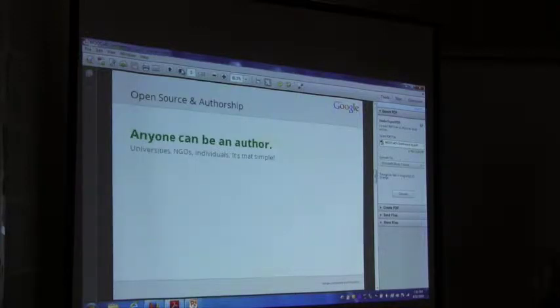So what does this mean for authorship, ownership, and I added innovation? With the open source platforms, anyone can be an author. So we've worked with faculty members from Stanford and Harvard. We've seen a number of universities from Europe building out on top of it. We've seen nonprofit organizations like National Geographic and the Friday Institute. We've seen for-profit organizations launch courses on entrepreneurship. So there's really a lot of diversity and a lot of different access in using it as well.